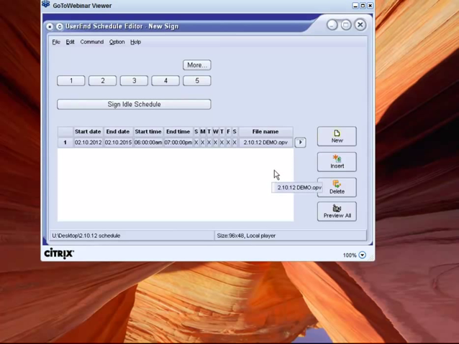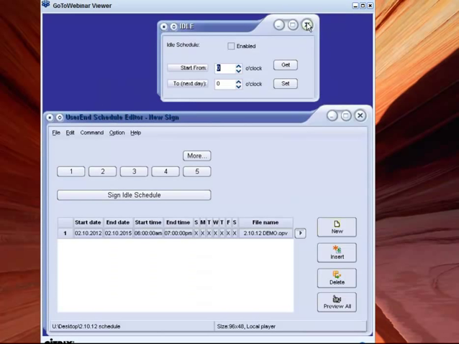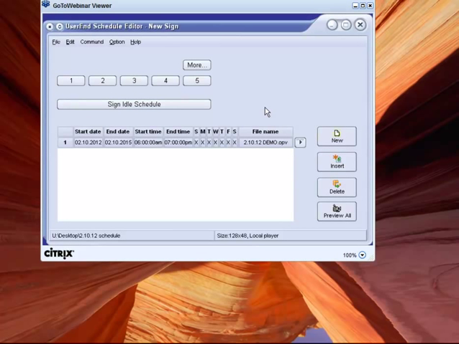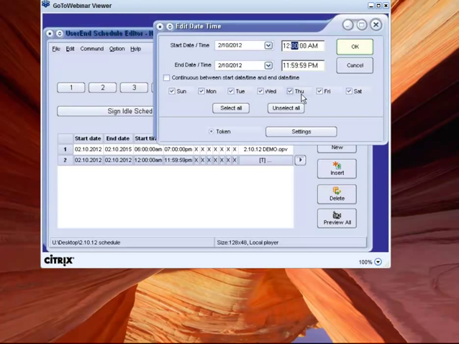Now you're talking about having it turn off at a specific time. Depending on the version you may have, some might have a sign added schedule, which tells you what time you want it to have it turn on or off, or some might not have this button. If you don't have that button, don't fret. What you could do is hit New here, and you're going to hit Token. And then we're going to do the same start time and end times for that.